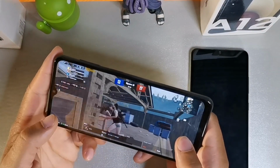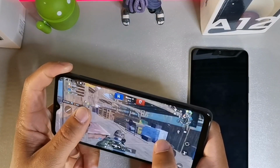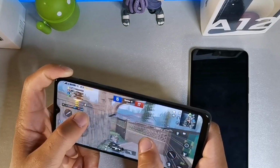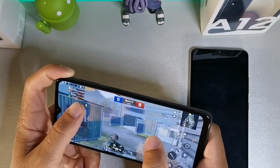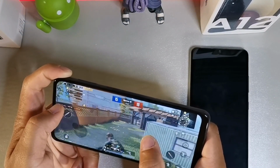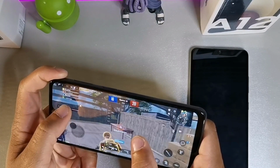And so gaming performance won't be the best in the entire world with this thing, but you could still make do. You could still do some stuff. It's not going to be the best that you've ever used, but it is playable. And obviously it's going to have the AMOLED G52 on here as well. So I just caught a body. And it's going to be pretty decent.